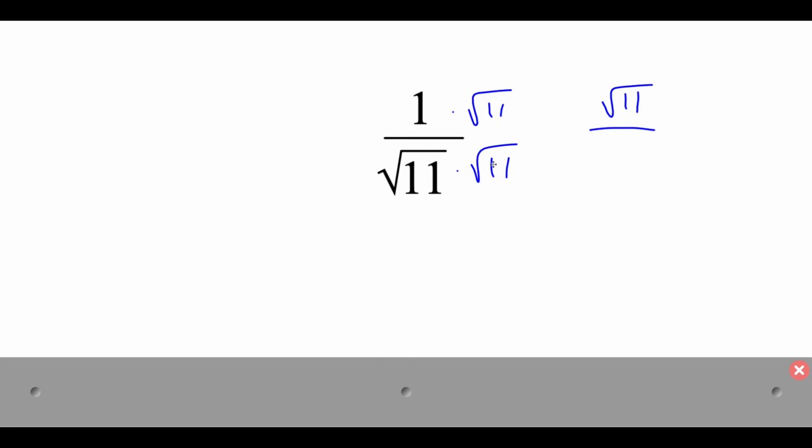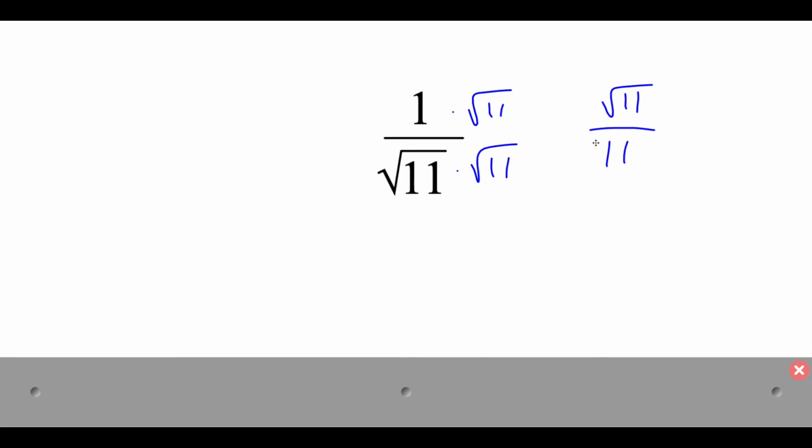Well, if we notice what's happened, in our first example, we had the square root of 6 times the square root of 6. And at the end, after we simplified it down, we got just a plain 6. On the previous one, we took the square root of 3 times the square root of 3, did some simplifying, and just got 3 as our answer. I'm going to skip that middle step. When we take the square root of 11 times the square root of 11, that just turns into a regular 11. Those square roots kind of cancel each other out because we're multiplying it by itself.